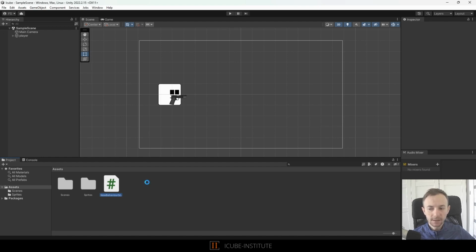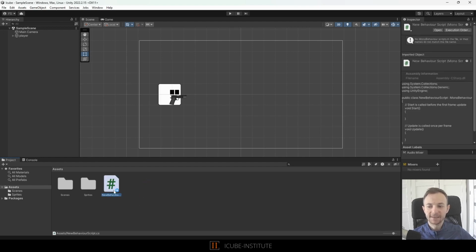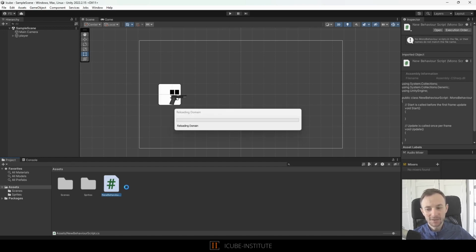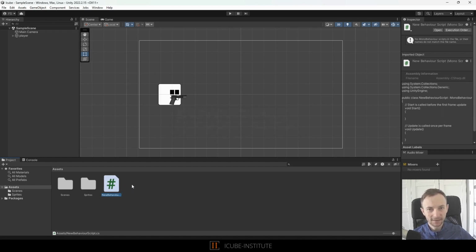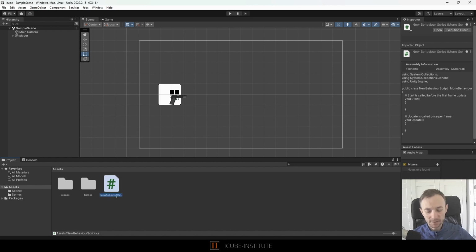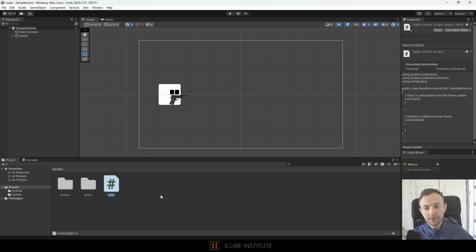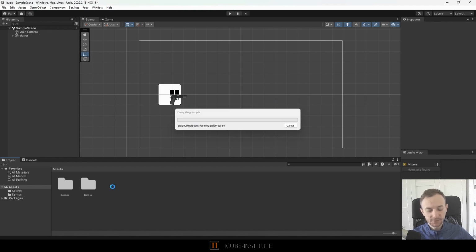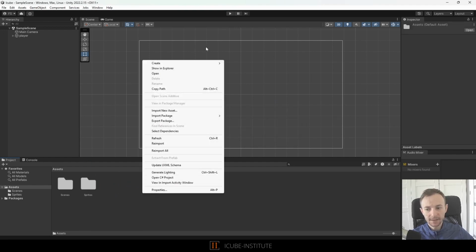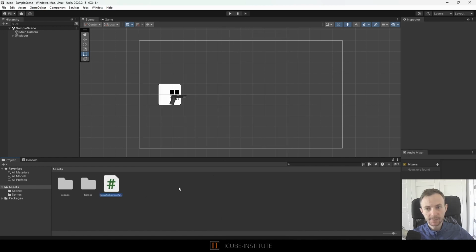If you just click now and you know that this name is nowhere good, you don't want to keep this script like that. You don't just click on this one and rename it for whatever you would like to have, because it's not going to work. Whenever you create a script and just name it wrong, just delete it, press delete and create a new one. So again, right click, create C# script.